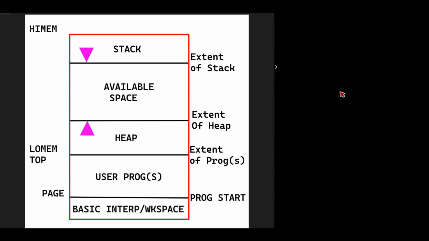Alright, so let's take the memory map in front of you, which is shown on the left hand side of the screen, and go through these sections one by one. At the top we've got HIMEM. This line here represents HIMEM. Now this is basically the first address at the top of the memory which is not available for use by BBC BASIC. So when we're looking at the top of the stack, really it's one below that value.